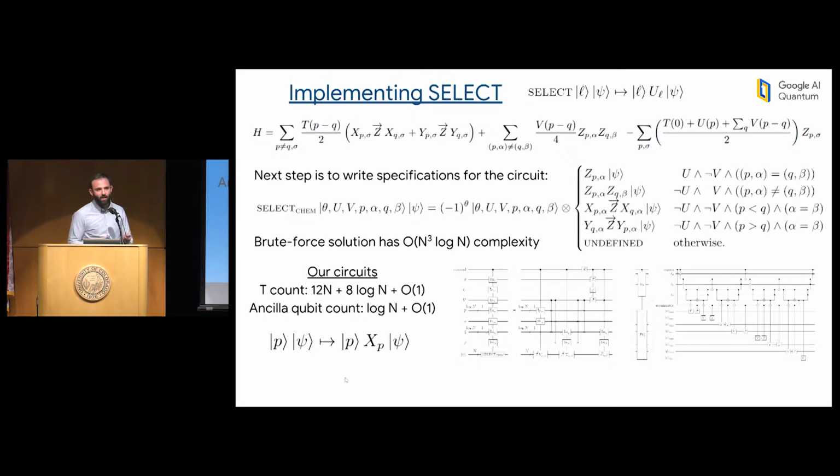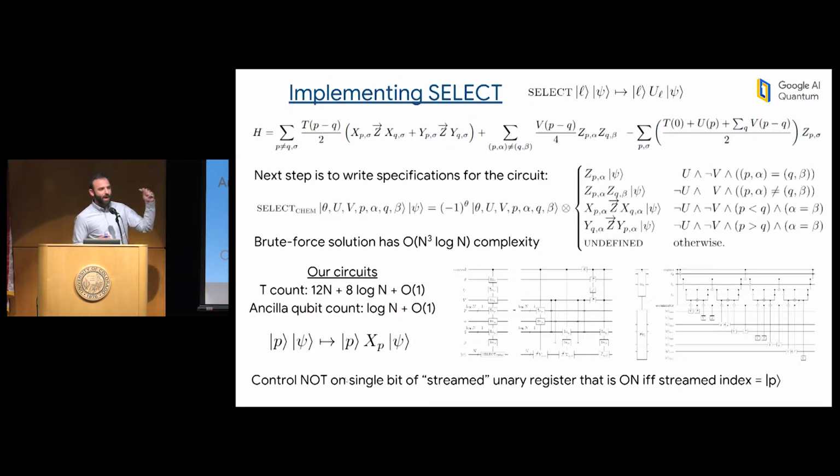But I'll say that one of the key primitives here is one that essentially realizes this operation, applying a Clifford operation to qubit p controlled on a register encoding the binary value p. And to get some intuition for what we do, imagine that we used n extra ancilla qubits. We could map p from binary to unary in n complexity, and then we can just control the Cliffords on this one-hot unary register, and that would give us a linear T complexity result. But we have used n ancilla. So our construction is about figuring out how to stream bits of that unary register without explicitly realizing it and using only log n ancilla.